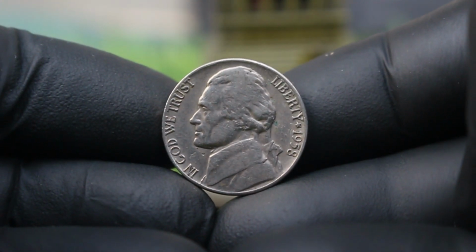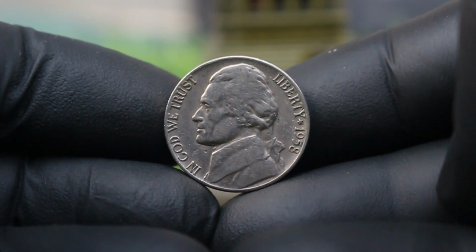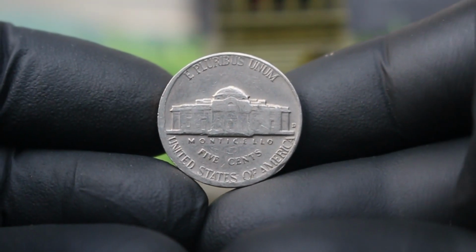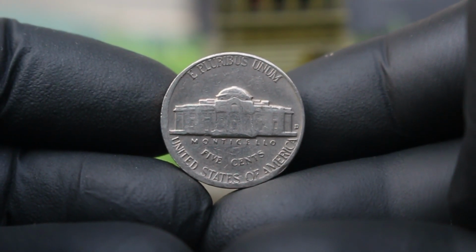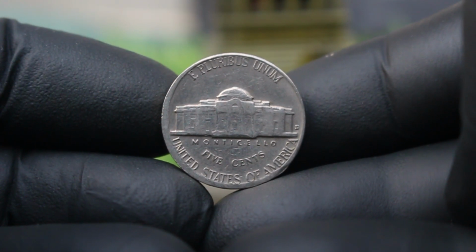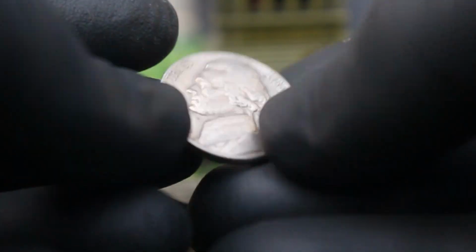The Monticello design is iconic, and many collectors appreciate the subtle variations across different years and mint marks. This coin has strong collector interest, with specialized groups targeting error varieties and unique features. Many enthusiasts look for specific details that mark the coin as a unique find, adding to its mystique and collecting appeal. If you come across a 1958 large date with a D mint mark in good condition, you've likely found a valuable piece of U.S.